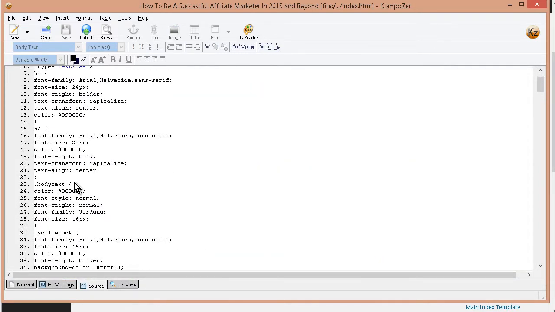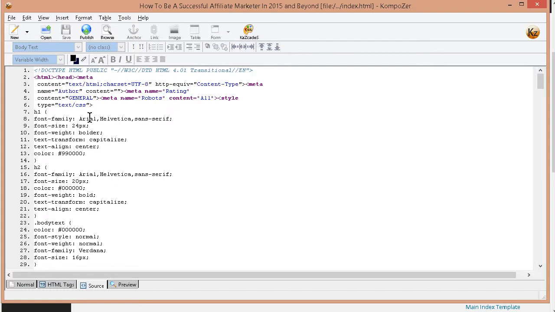And then the CSS is always at the top. So what we're going to do is find where the CSS or style sheet starts. So you'll see here our style sheet. It's a little bit jumbled here.